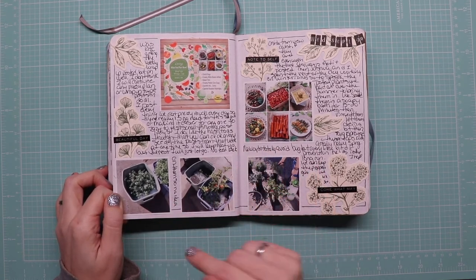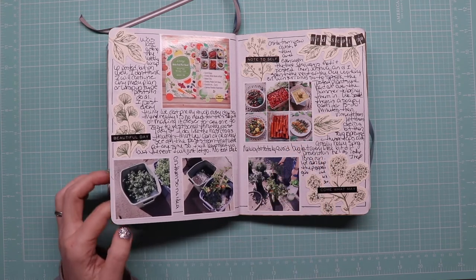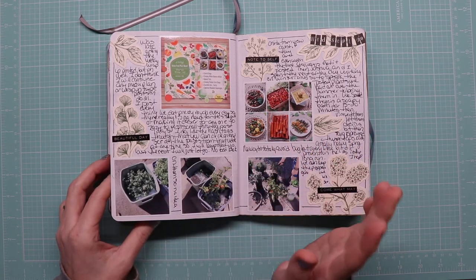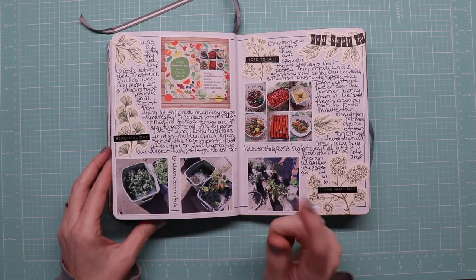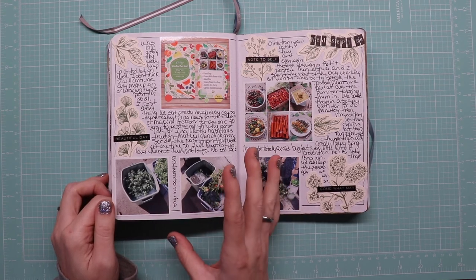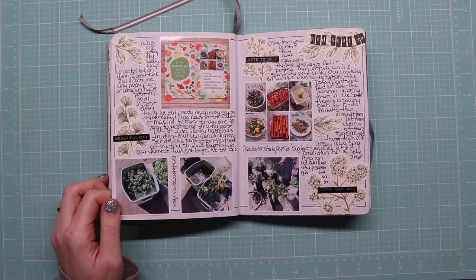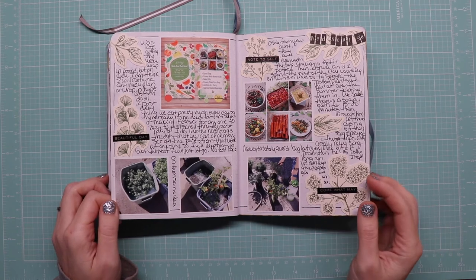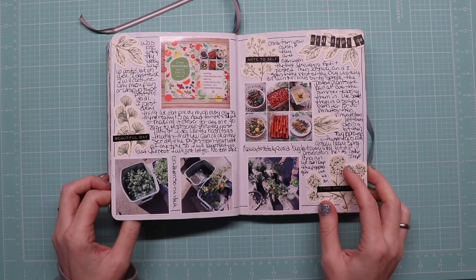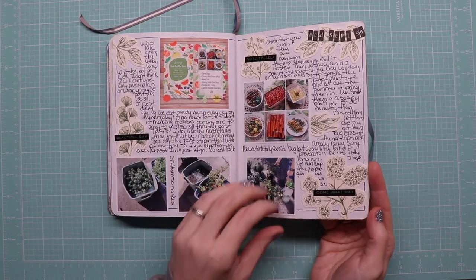When you bring plants in you have to deal with bugs. You can't avoid them completely — if you grow stuff in the house you're going to have bugs, whether you have one houseplant or a thousand. But it's how you manage them. Anything I keep outside I put in big buckets of mild soapy water, let them soak 15-20 minutes, give them a rinse, and spray them with a heavy dose of neem oil with detergent. That's worked really well. Then they quarantined in the garage for one to two weeks. Weekly wrap-up, and that was the end.